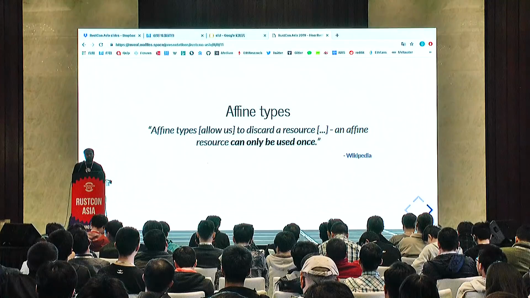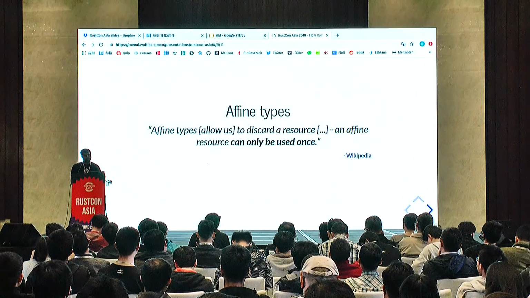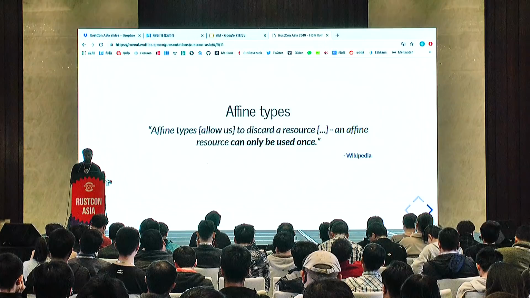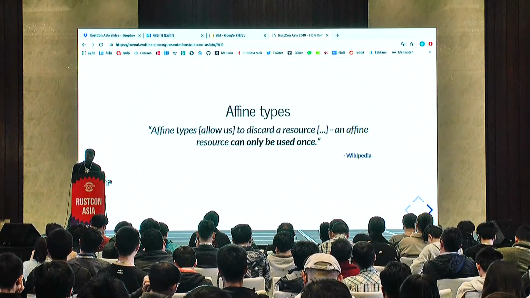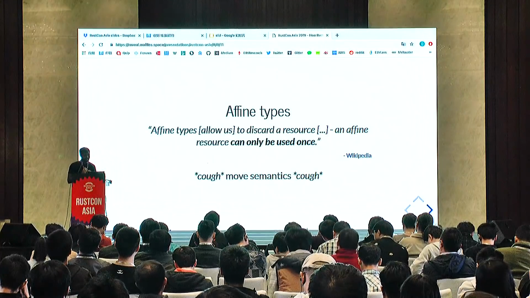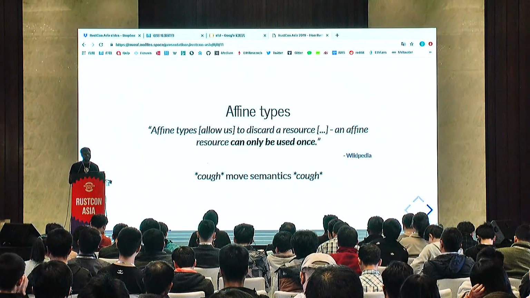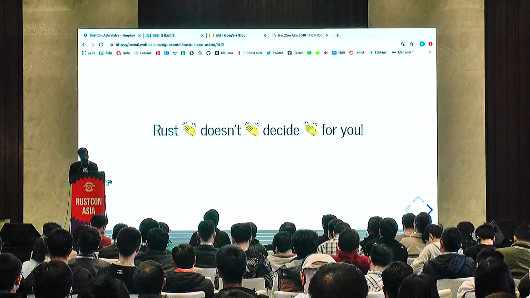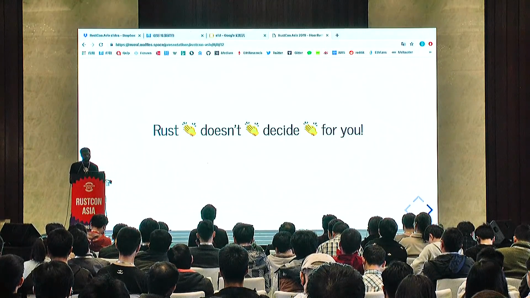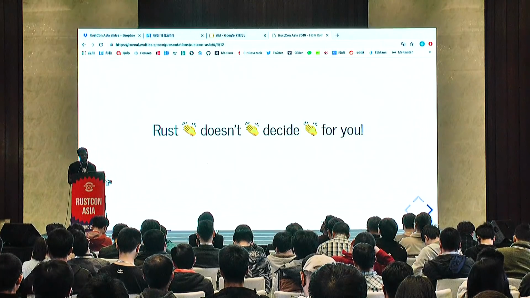In order to solve this problem, Rust takes some ideas from something called affine types. What this says is that a resource can only be used once. And this may sound similar to what the ownership model does. When we use something in Rust, we can only use it once. That is, owned types can only be used once. And that kind of struck me. When I thought about it, it didn't really mean much, but eventually I got the point. It's a pretty neat way of doing things.